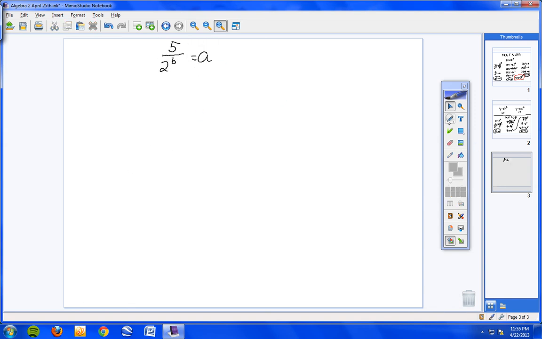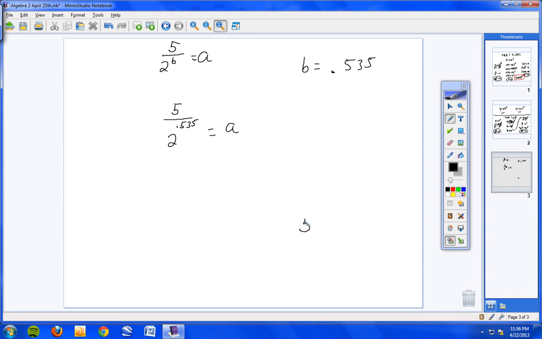Alright, there we go. Now, what I was saying is, you know what b equals. b equals 0.535. So where the b is, 5 over 2 to the 0.535 equals a. So now it becomes a calculator problem. Okay, now be careful as you type this into your calculator, okay? It'd be 5 divided by, and then I would put a parentheses, and I would put 2 arrow 0.535, then close your parentheses. All right, so it should look like this on your screen.